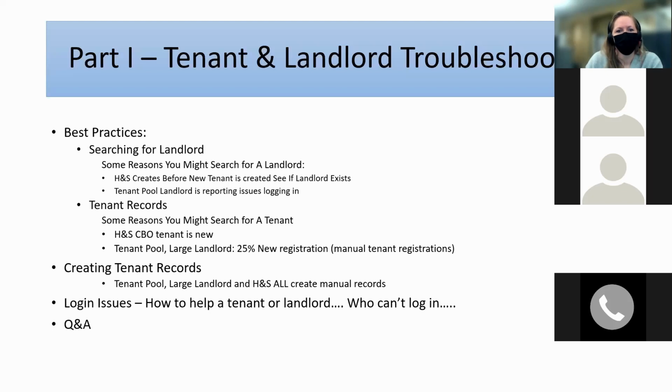So they're saying, I'm getting an error. Well, we know that that error is most likely related to them trying to put in an EIN number that is already in the system. And so we're going to show you how to globally search for that landlord record and make sure we know how to connect that landlord who has already registered to the proper registration.